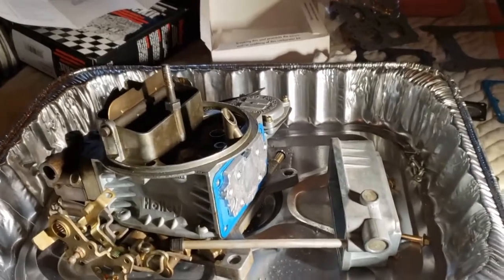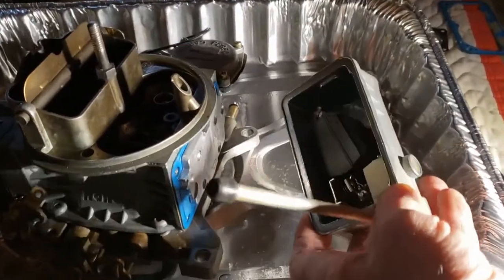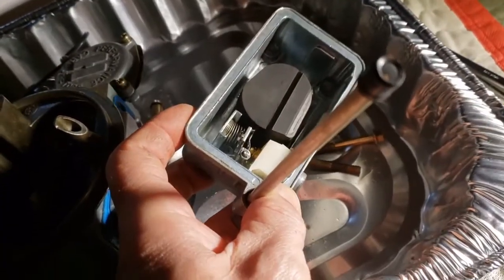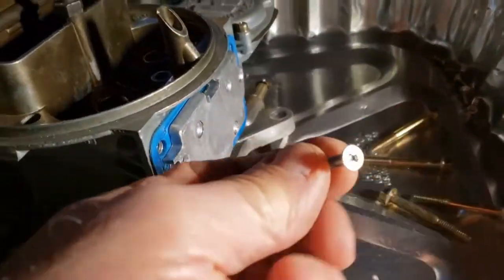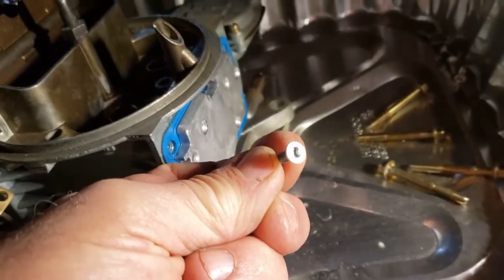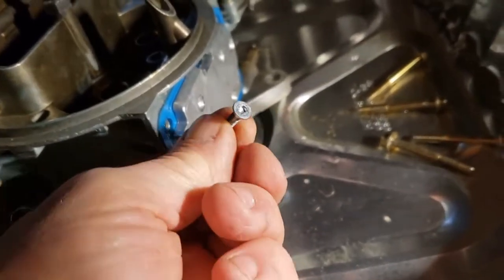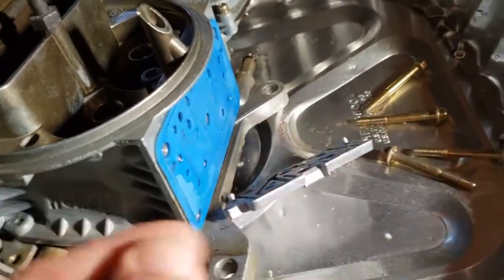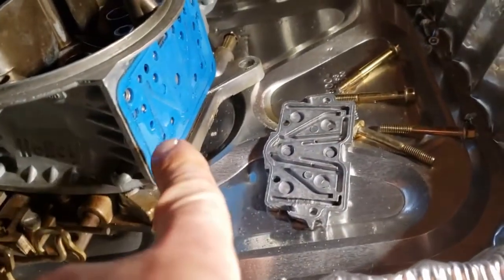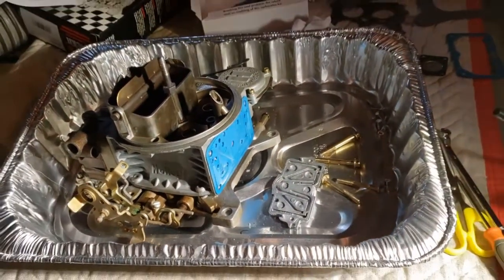Well, my buddy Mark wanted to get involved, so we decided to pull the right side of the carburetor out. Float looks like it was replaced once before. See, it's plastic versus metal. And now we just took out the screws for this plate here, and you have to use a special tool. Let me zoom in now. See that square tip? We didn't have that tool, so we had to adjust the screwdriver. We ground it down and made it fit so we could unscrew it, and then the plate comes off just like that. All right, so then we're going to replace this gasket as well. So let's put it all back together and go from there.